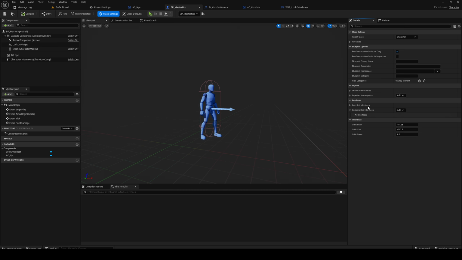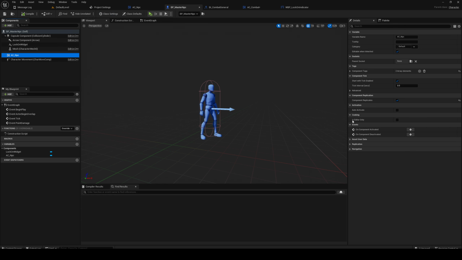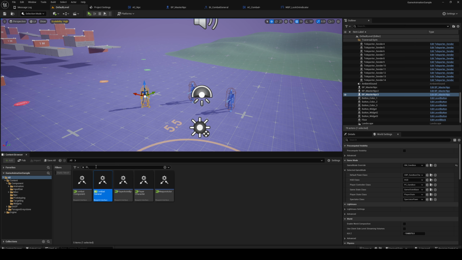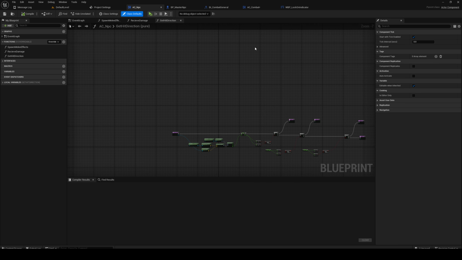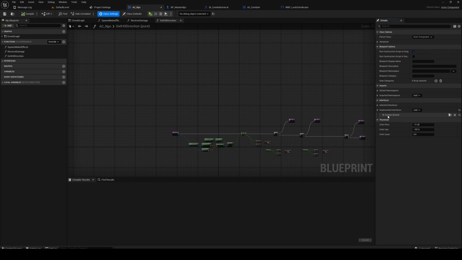And now I believe this one has the combat general.